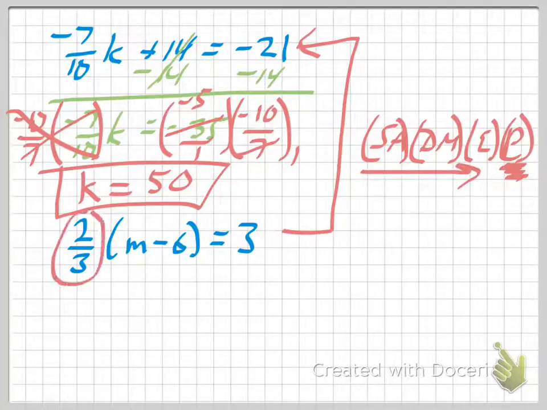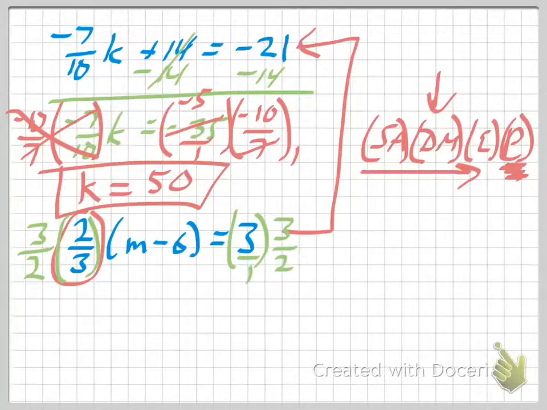So in this case, the multiplication by 2/3 is actually going to come before the parentheses. So if I follow that order, I'm going to start by getting rid of this times 2/3. And the way I get rid of times 2/3 is I multiply by its reciprocal, which is 3/2. Again, fix that so it's over 1. Notice that this cancels out perfectly, leaving me with m minus 6. I don't even need the parentheses anymore, since that's all I have on the left side. And on the right side, I get 9/2. Go ahead and add 6 to both sides of this.